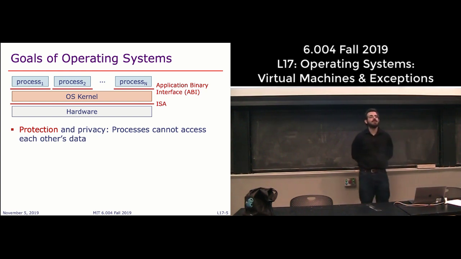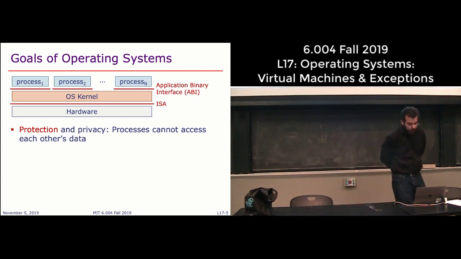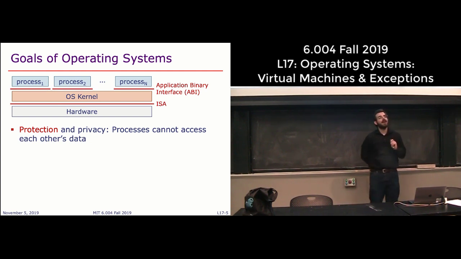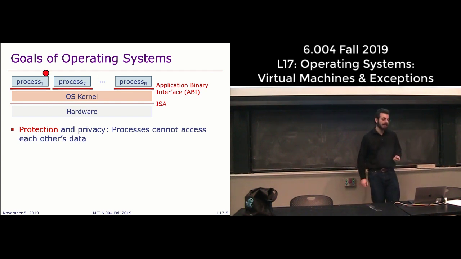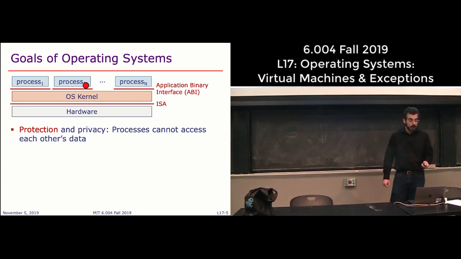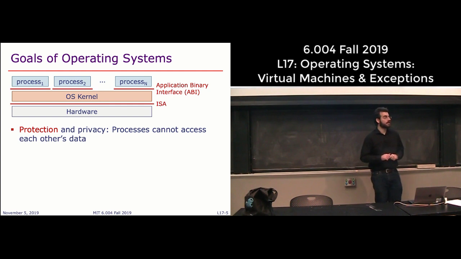Operating systems really have to do only three things. Okay? The first one is protection. So you're going to have multiple processes here that are all going to be sharing the machine. And those processes might be malicious, might be buggy, there might be mistakes there, and so you would like to isolate them. Right? It would be really bad if we had the ability for a single process to take control over the entire machine or to start reading data from other processes.